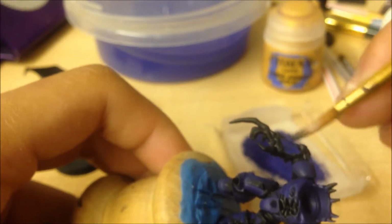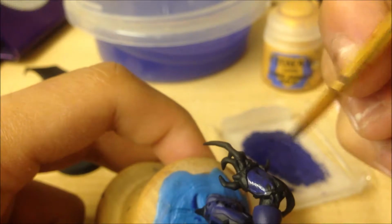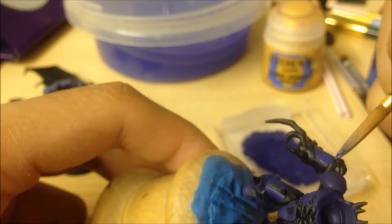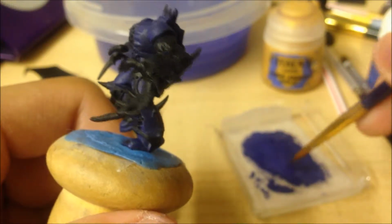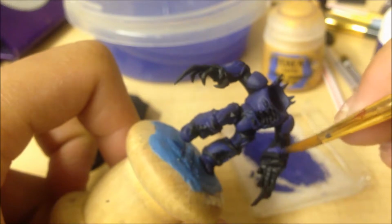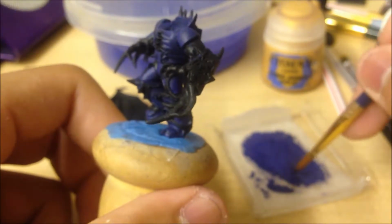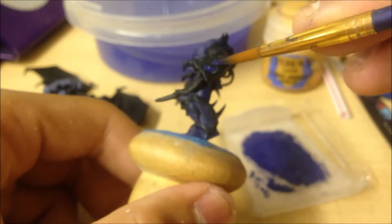My fluff behind this guy is that he turned so much, he focused so much on just killing and inflicting sheer terror, and he was so obsessed with becoming basically the reincarnated Konrad Curze himself, that he became like a bat-like creature, the Night Haunter, just what the Night Lords see themselves as, night creepers and creepy marines and all that cool jazz.